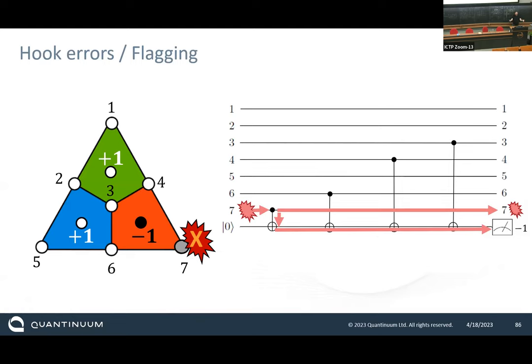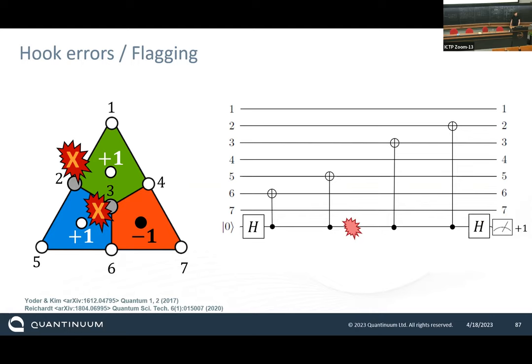So we do know, using the same sort of circuitry, if you have an X input error, then it propagates down. This is a Z check. We see the CNOTs going down. The X error on this Z check will propagate down, and the Z check will detect this X error. And so in this code, for example, the X error is being applied to qubit 7 over in the corner, and it anti-commutes with this red Z check. It flips it to a -1. And so that effectively locates, assuming that it's a low weight error, where the X error occurred.